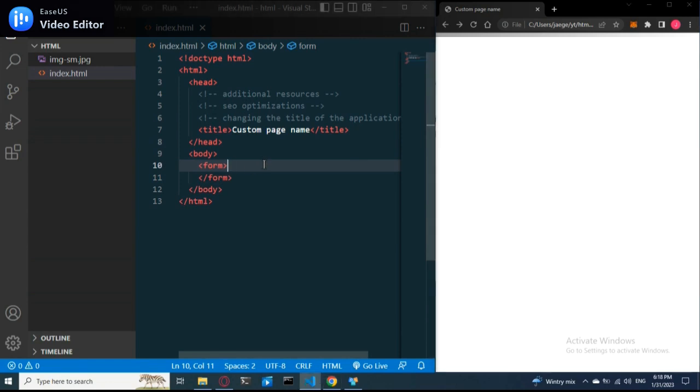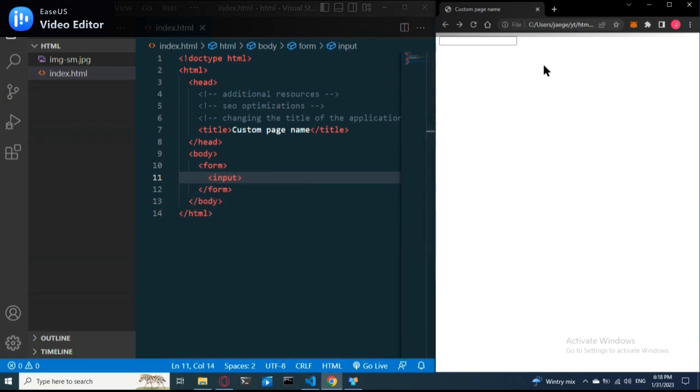But when it comes to the input elements, they're much more complex than first meets the eye. For example, this regular input element we've already had is just a textual input element, which means adding text and nothing more.